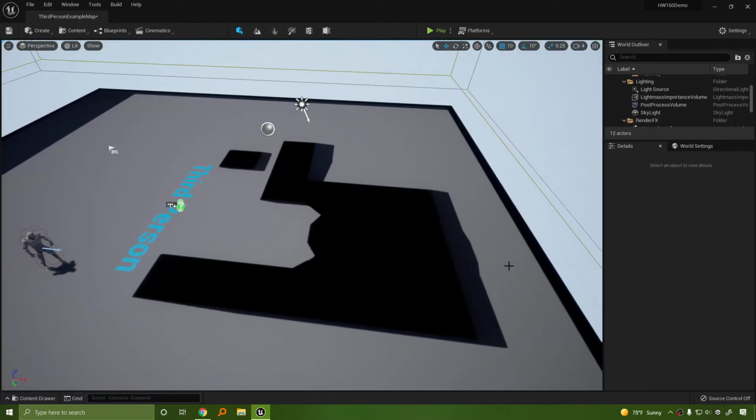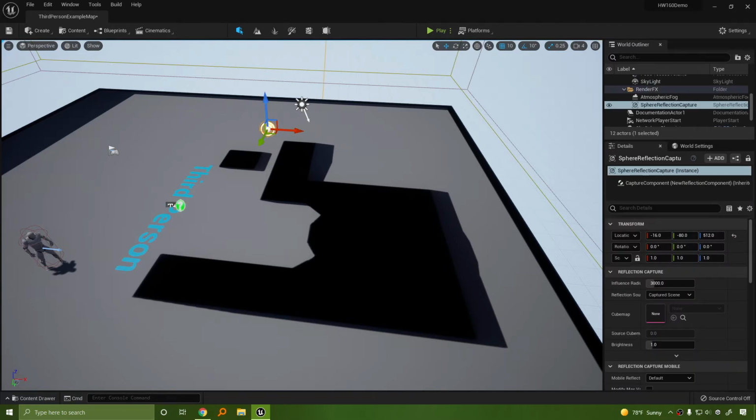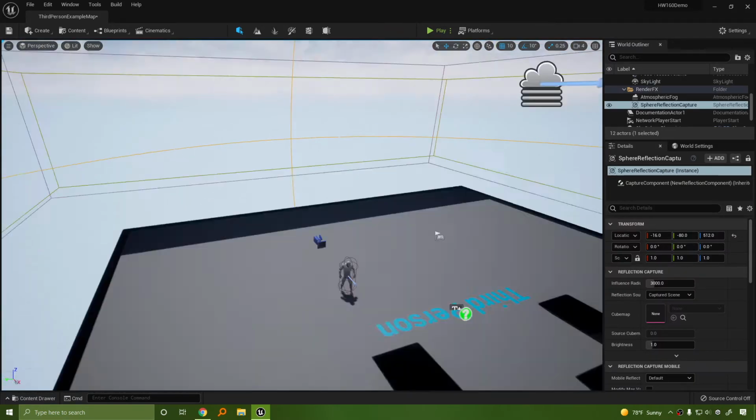Now the reason why we see a lot of that is because I changed the lighting from Lumen to a baked lighting solution. That's what the difference is. Lumen is real time. Anything that is not real time creates what's called a shadow map. That's what we're seeing right there. No big deal. Once we get rid of everything that we don't want, I'm going to go ahead and do a lighting build here.